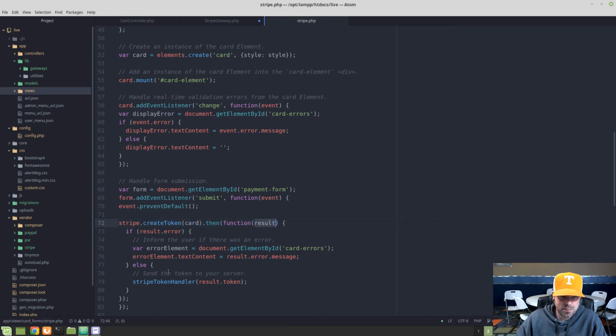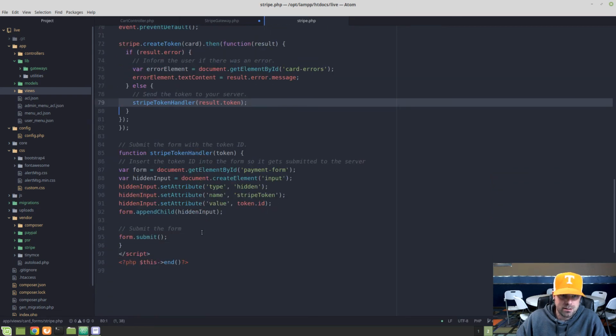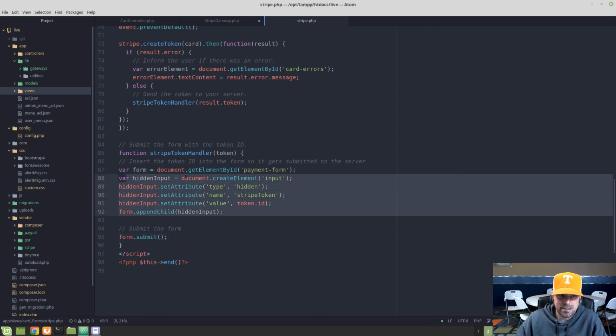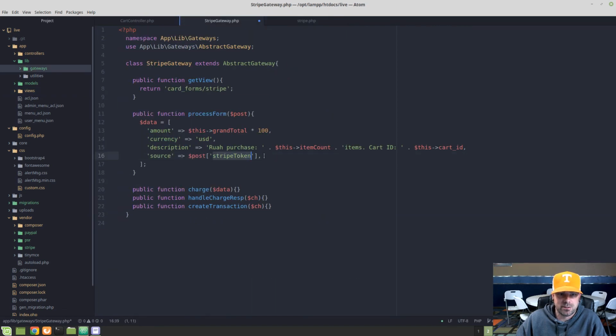And if that comes back, then it calls this Stripe token handler, and that handler creates a hidden input on the form, sets the attributes, adds it to the form, and then submits that form, and that's what submits it to your server. So the JavaScript was adding that hidden input even though we didn't have it, and that's why we have access to it right here in this post information. Okay, so I hope that makes sense.